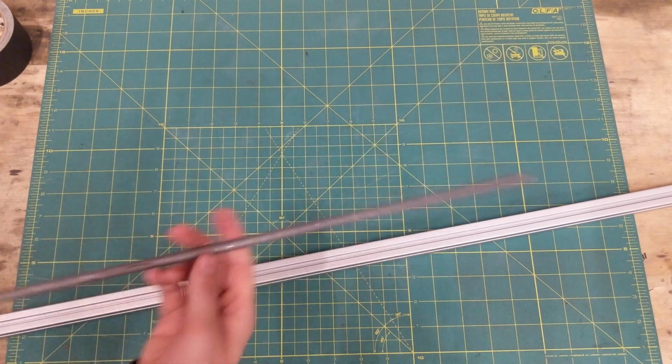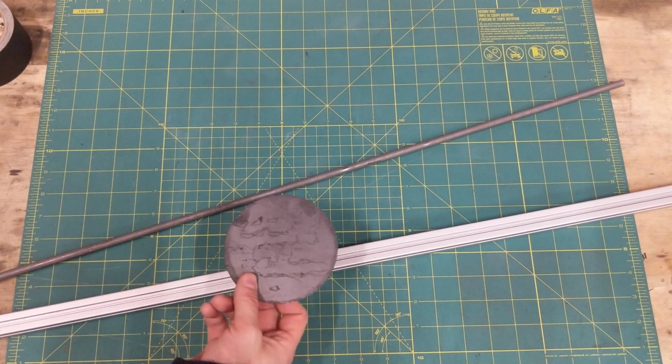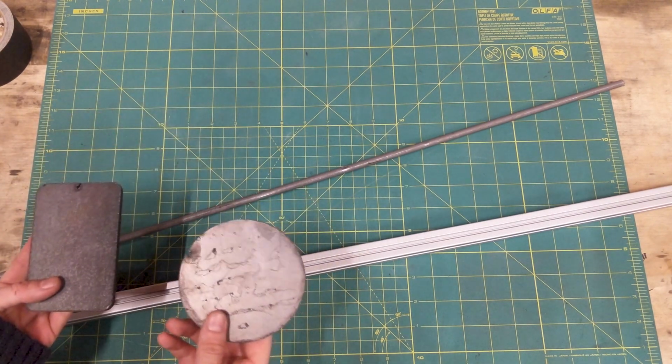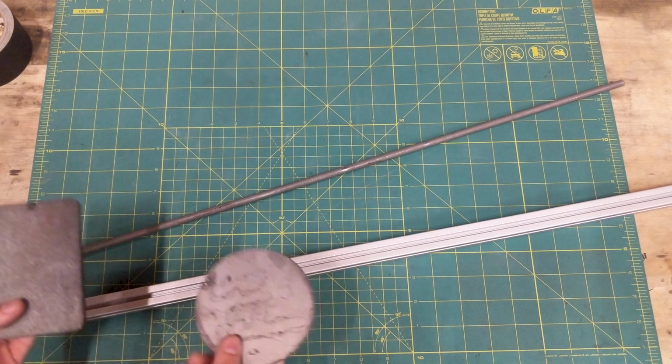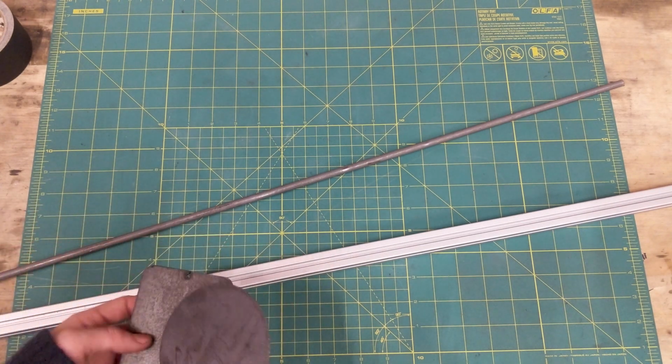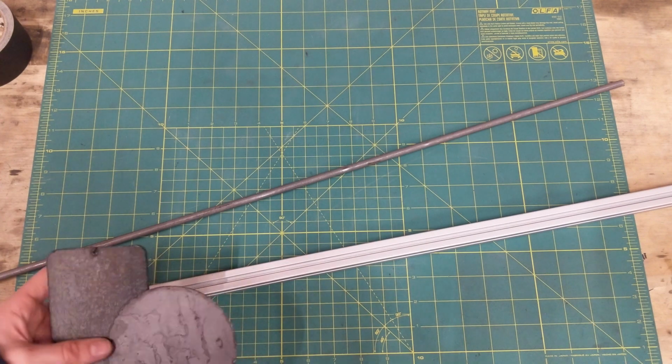This will just be the pivot point for the trebuchet. Mild steel here. I'm going to plasma cut this on my plasma cutter. The plasma cutter is great because you can just CAD something up and cut it out really quickly. It actually takes more time to CAD parts than it does to cut them, which is kind of fun.